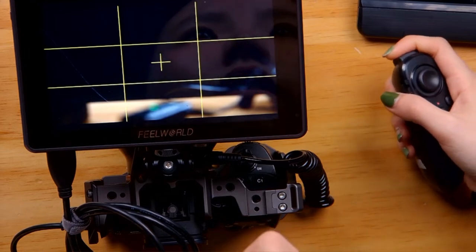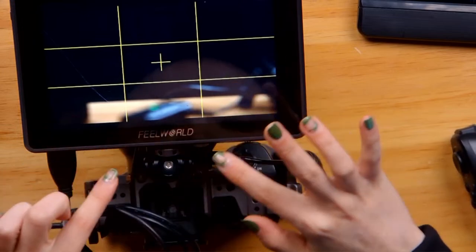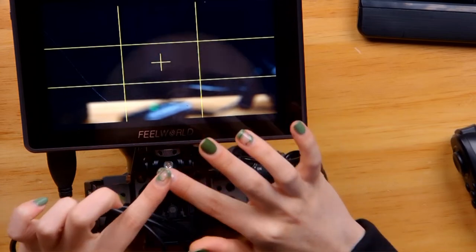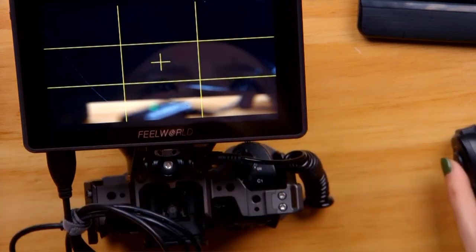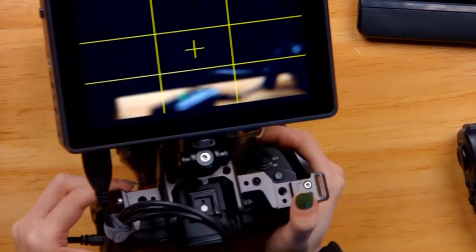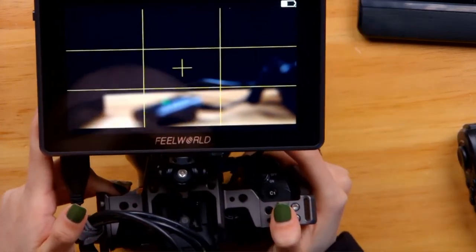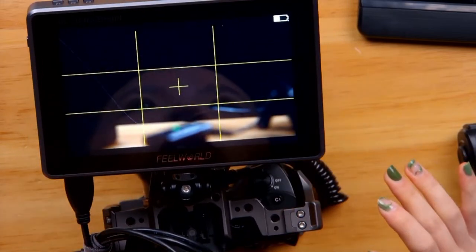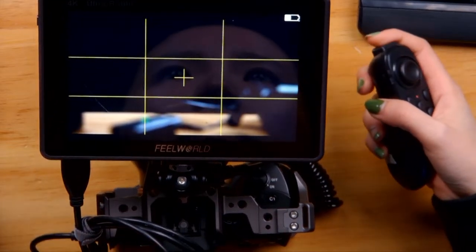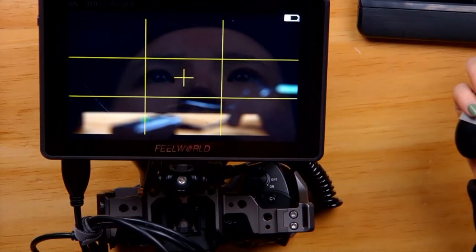And besides, there is also a mini hot shoe. This is the mini hot shoe, this one. The mini hot shoe mount is to install your monitor on the camera. And we also include a hex wrench, so you can connect it through this interface. Here is the interface. You can install your monitor on your camera through a hex wrench. Both of these accessories are used to install your monitor on your camera.